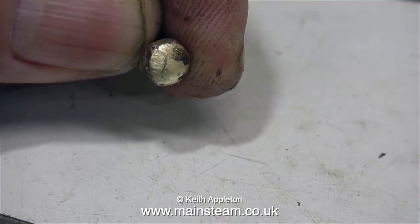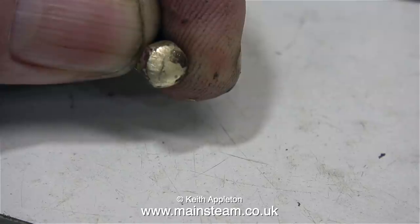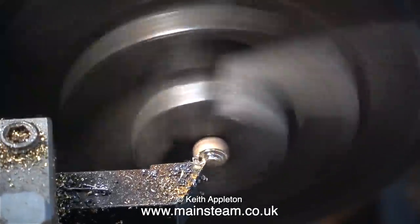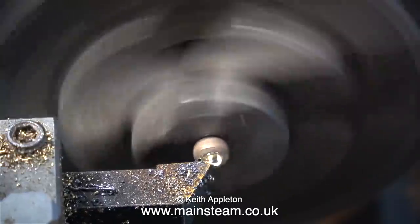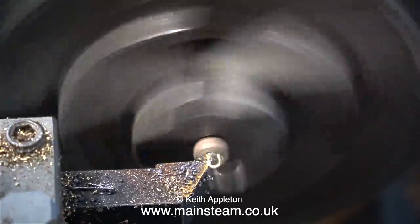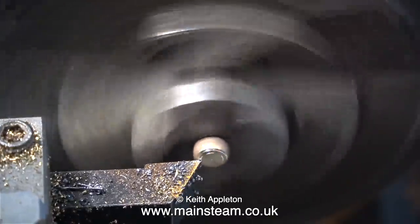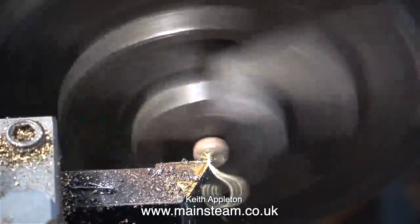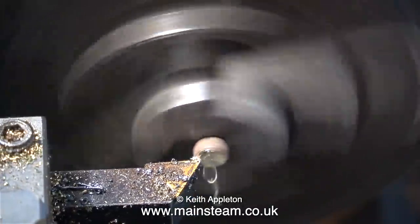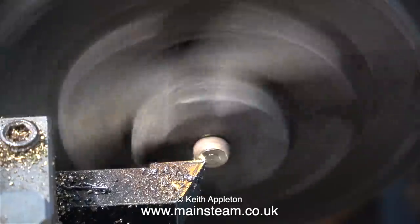This part fell over a couple of times, but in the end it looked like this. Here it is lightly held by the threads in the lathe chuck, and I'm machining away the excess silver solder. And this turns fairly much like brass, but instead of it coming off in small chips, it comes off in long lengths. I'm taking fine cuts because I don't want the part to jump out of the chuck, because I've already mentioned it's just held by the threads.